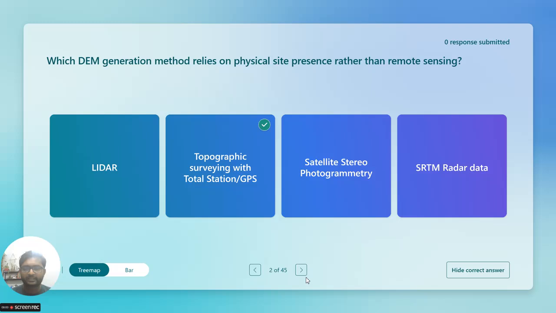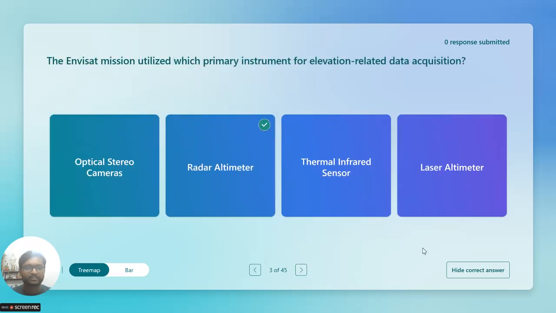Okay. The next question is, the NISAR mission utilized which primary instrument for elevation-related acquisitions? Optical stereo cameras, radar altimeter, thermal infrared sensor, or laser altimeter?